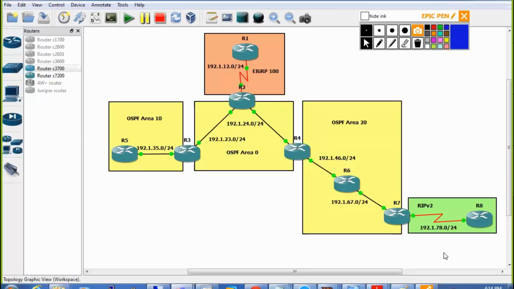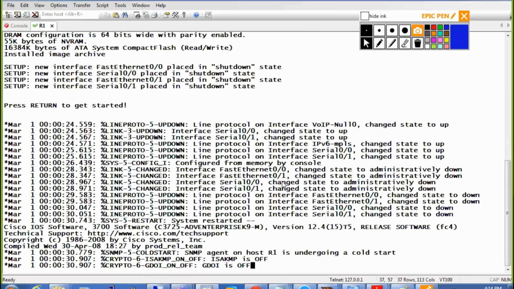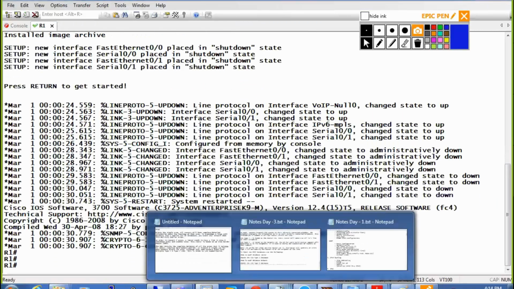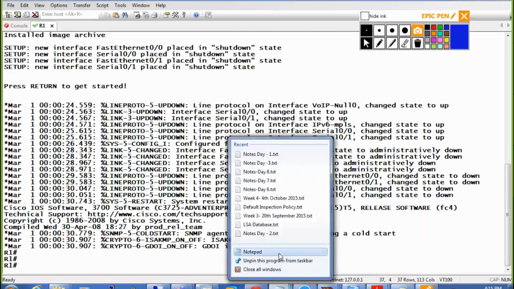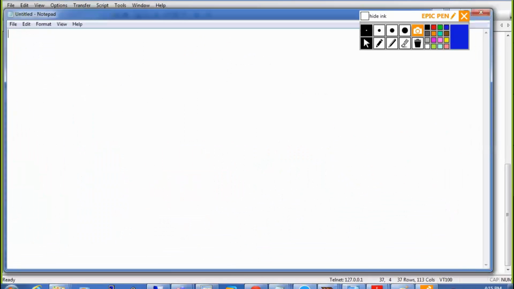78. All right, so let's set the network up over here. We'll start with router 1. I'll do it in Notepad. Makes it easier. En, config t, interface loopback 0. This is router 1. This is that EIGRP network.